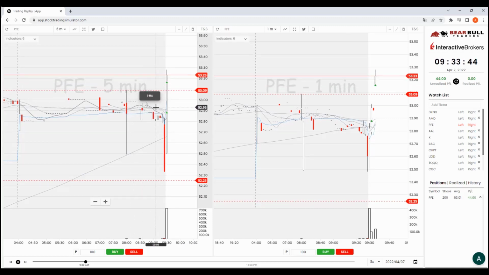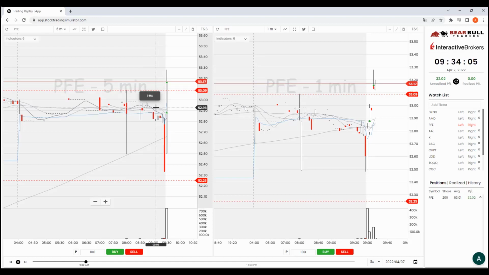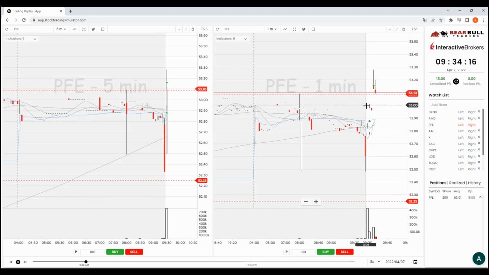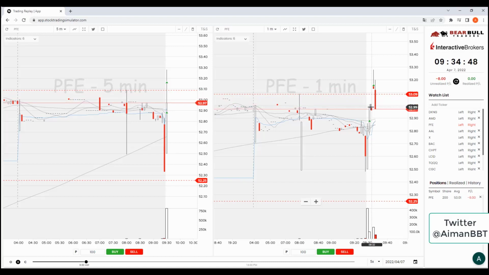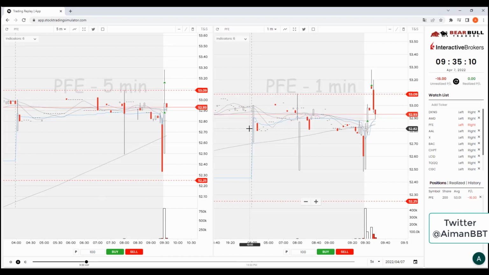My mistake is that I added aggressively a third time on a new 1 minute high. I think it was here where I added, and I tightened my stop loss and I broke my rule of the middle of the range. Safest way to do it is, the stock broke. Now wait for a pullback, wait for a bull flag, wait for an ABCD pattern, and add to your position.